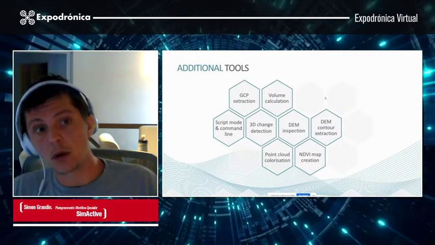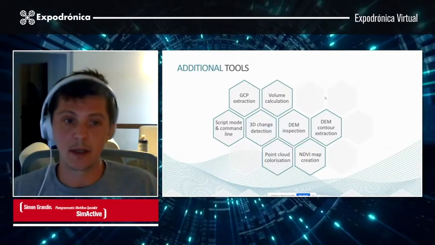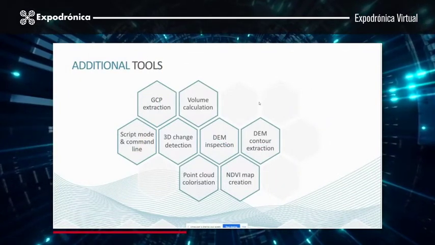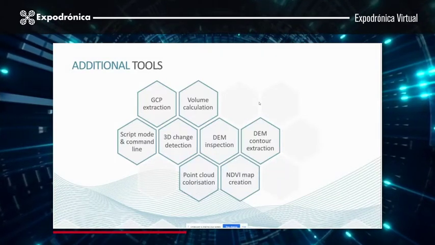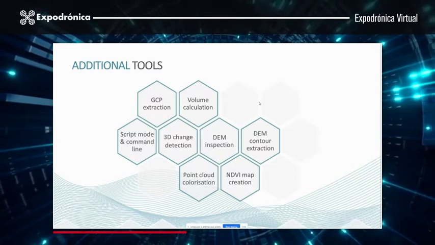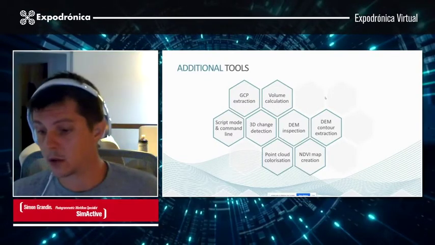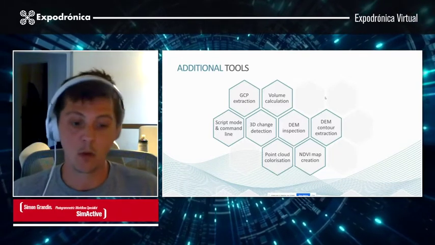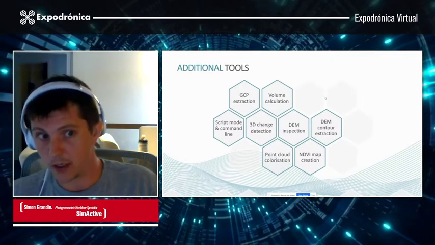As I mentioned, there are also other tools that you can use in the software, such as the GCP extraction, so the user can tag some ground control points within their mapping project. This will give better overall accuracy, or better absolute accuracy, for the mapping product. There's also a module for volumetric calculation if you want to perform volume calculations from stockpiles, or between two dates. So if you have one project at the beginning and one project at the end of the summer, and you want to compare the change of the volume, everything is possible with Correlator 3D.